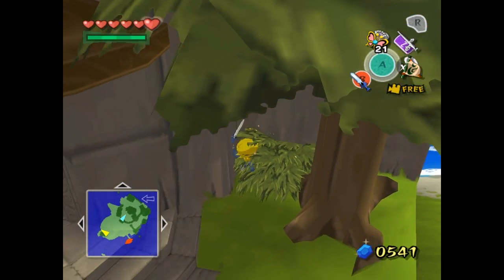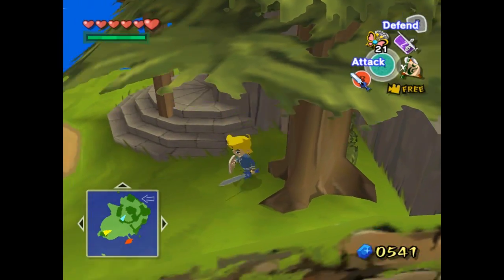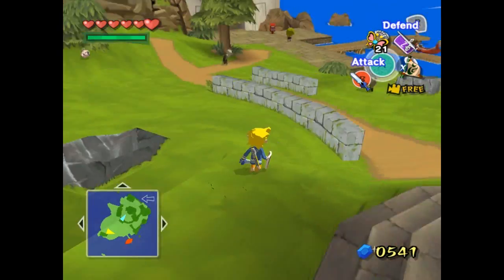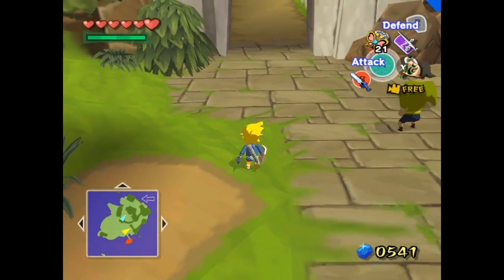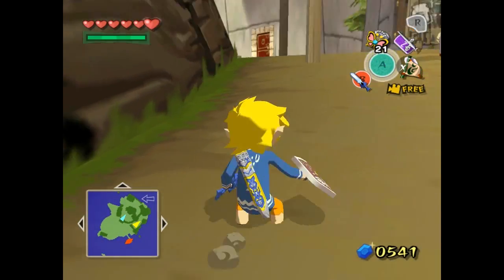So, okay, that was a red rupee and it ended up on the opposite side. That's just weird. It only shows up the first time you get it and it fades through the wall. Anyway, it's only 20 rupees.